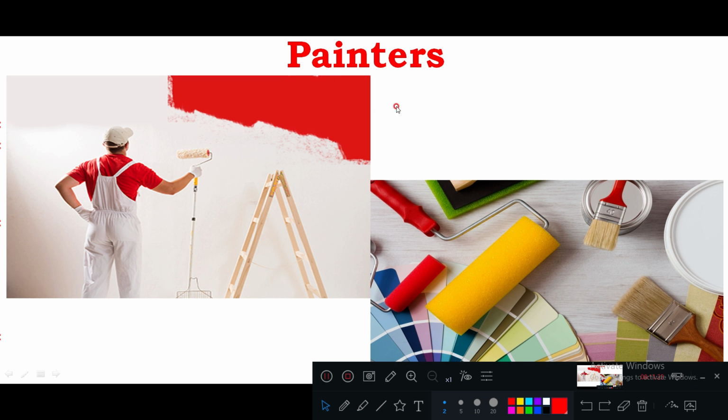And here you can see the painters. Usually painters are often the last line of construction work, coming at the stage of finishing. Okay, so they finish a particular project before the tenants occupy the structure. The main duty of the painter is to provide not only aesthetic considerations for base structures but also to enhance the natural shape of a building and provide additional protection from weather, wear and tear, and the natural aging process. To give a protecting layer to the constructed building, they apply paints.